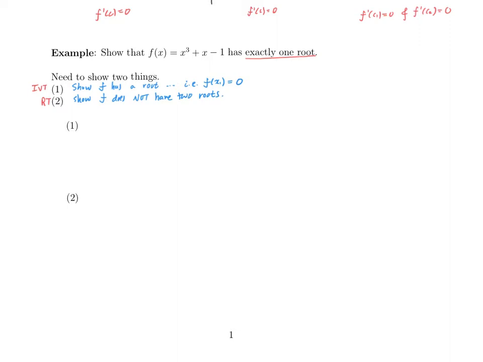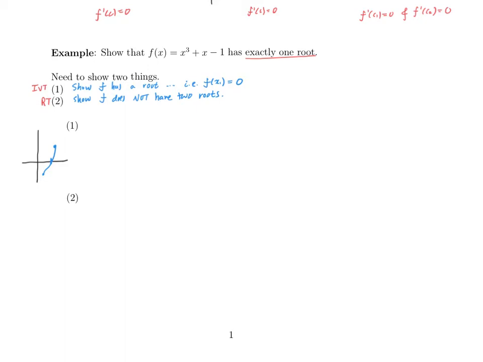So part 1, we've already indicated what we want to do. We want to use this intermediate value theorem. And there is a picture that I'm keeping in the back of my mind. If I want to show a function has a root with the intermediate value theorem, one way we could do that is if we can find some input where the function is negative, some other input where that function is positive, and we connect them with a continuous curve. Somewhere in between, it's going to have to cross the x-axis, and it's going to have a root.